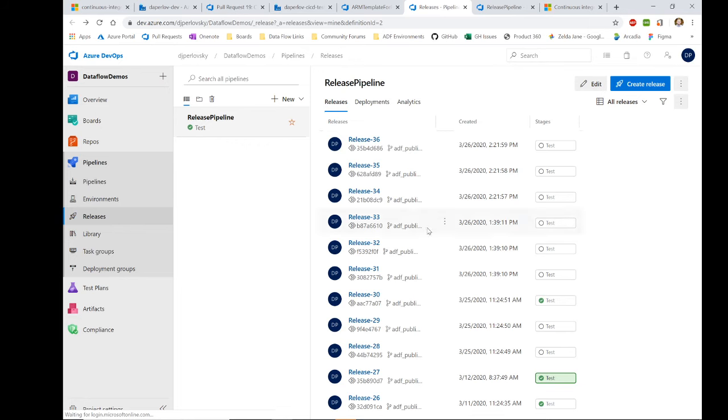Something that's really useful about this release pipeline architecture is that I deployed to test a few days ago, but I realized something was wrong. So I was able to very quickly revert back to this older version, all within a couple of clicks. This makes the maintenance of different versions easier. Say you deploy to UAT and you notice an issue with that, you could just go to an older release, click deploy there, and quickly revert. Then you can make those fixes, bake them a little more in your development environment, and deploy it back to your UAT environment.